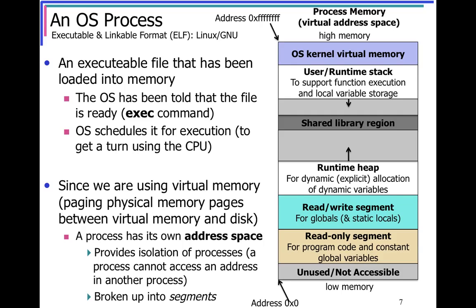The runtime stack in most Linux systems grows from high memory to low memory towards the heap, and the heap grows towards the runtime stack. This is a huge area of memory. If you think about the address space, this range of addresses is a very, very large range of addresses. And somewhere in the middle is typically where the shared libraries are stored that executable programs use.